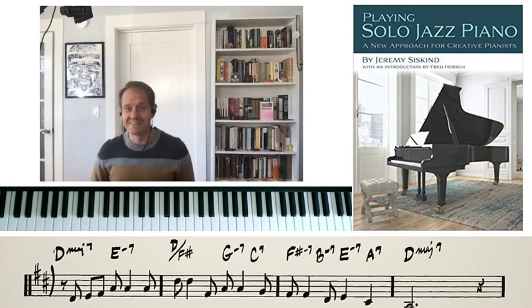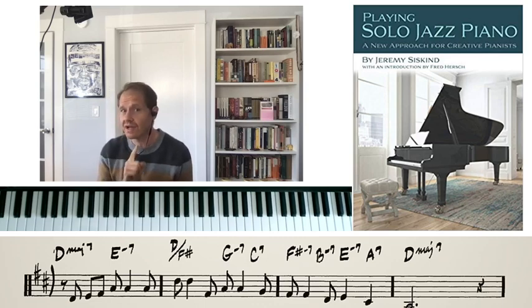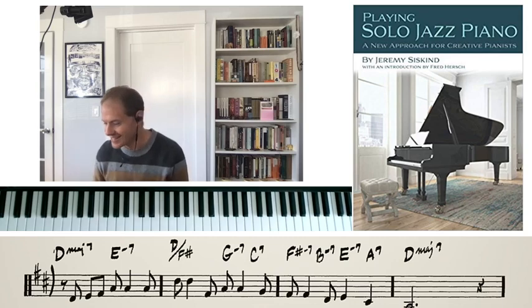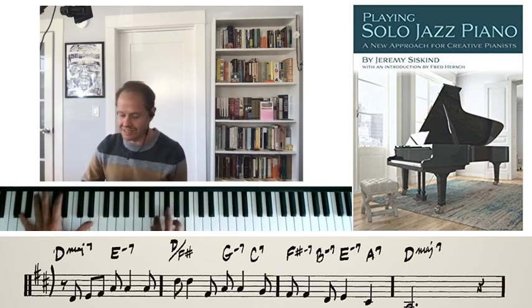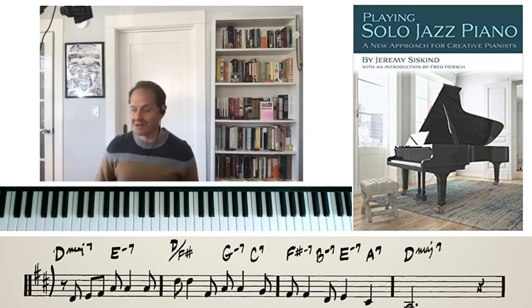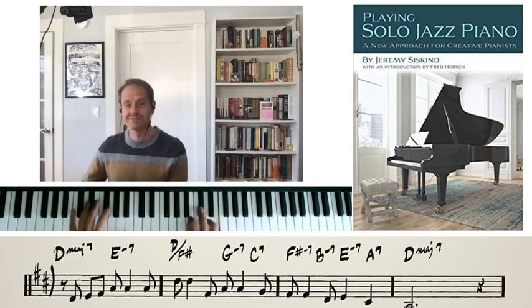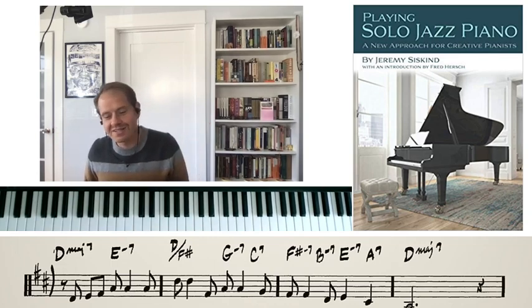One of the best pieces of advice I ever got was from the pianist Bill Cunliffe. I once told him that I thought he had really great technique, and he said, I actually have very mediocre technique, but I know exactly what I can do and what I can't do. So I got to that moment and thought, I really want to... For those of you who have watched my video on Oscar Peterson, you'll recognize that lick, but I just didn't feel like I had that at the moment, so I came up with that, for better or for worse.